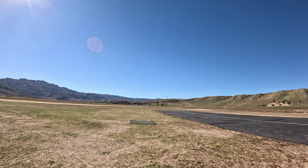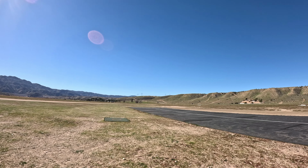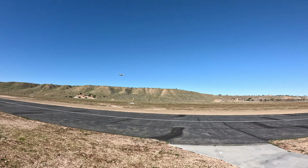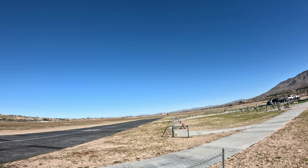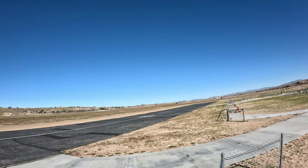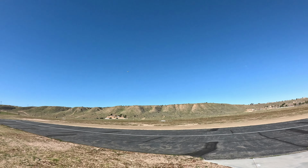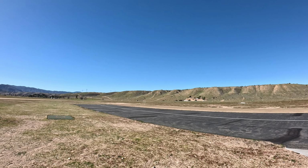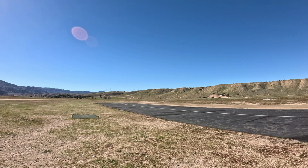I'm gonna try to do a low and slow pass. Just be careful not to cut the corners too sharp because they will stall. Take down. All right, let's go ahead and land it. Landing flaps. Gears down, flaps are out.